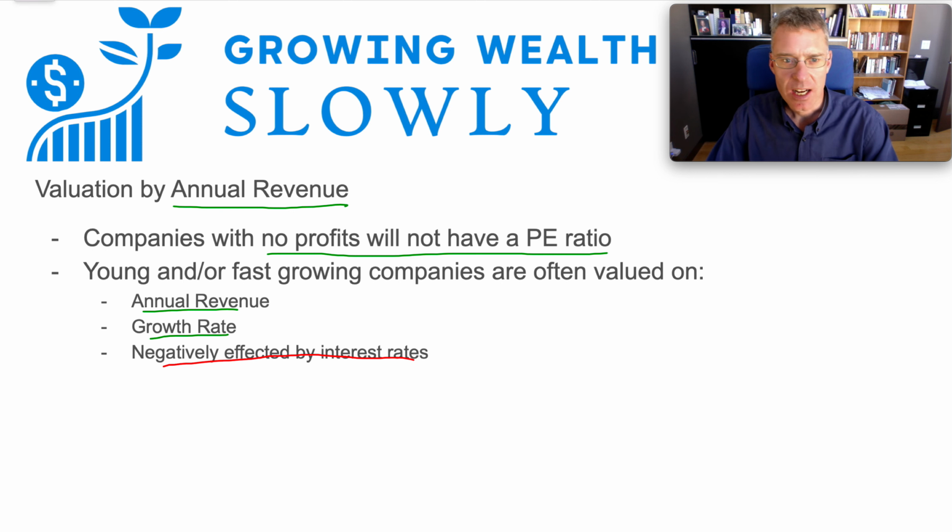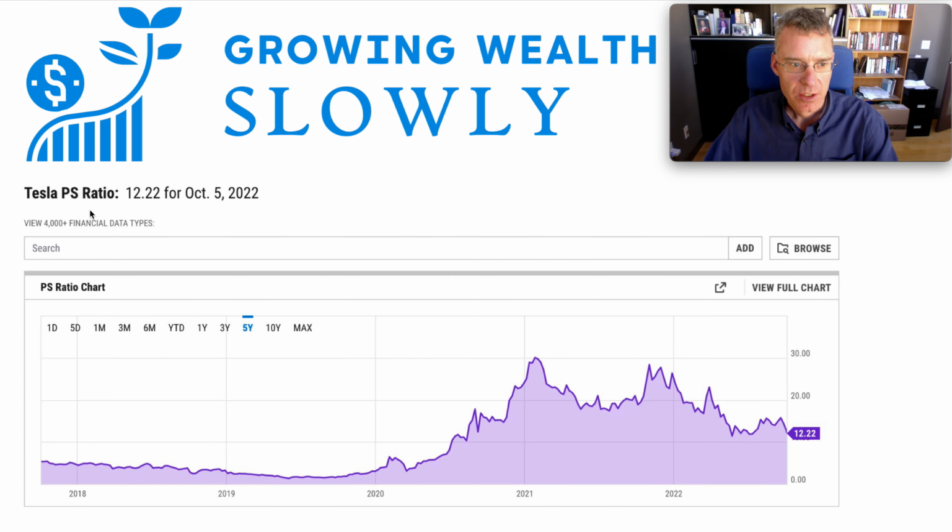So, just looking at a couple examples of how this ratio can change. This is the price to sales. So that's what I was talking about: how many times yearly revenue are you willing to pay? This is for Tesla, a company that recently has been growing at 50%. When I say recently, I mean 5+ years. Before that, we had this long, consistent growth of somewhere around 4, 5, 6%.